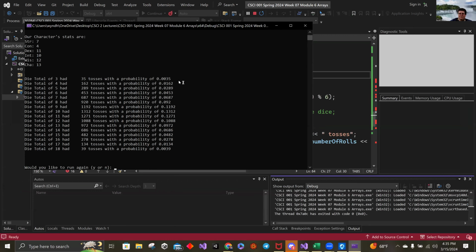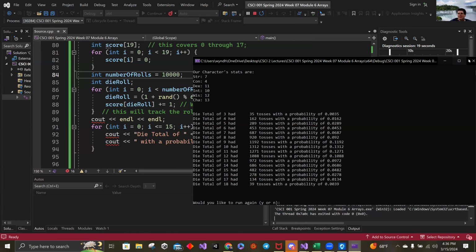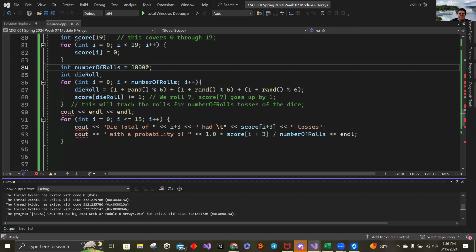If I do 10,000 rolls, it's still not there yet. This is 0.035. These are both below 4. They were 4 or 5 a second ago. This is a little high. It's exactly what this is called, the law of large numbers.